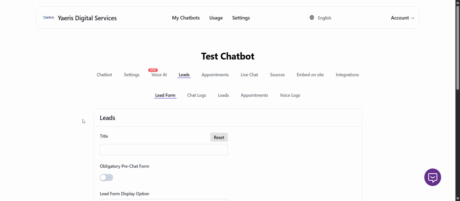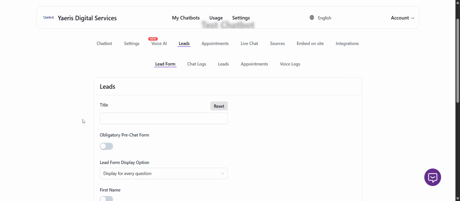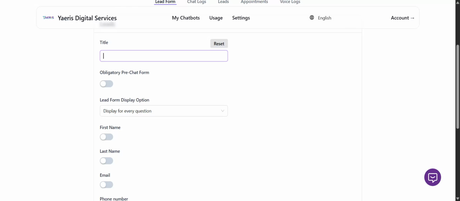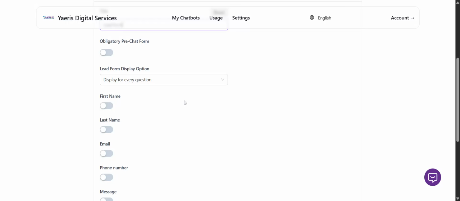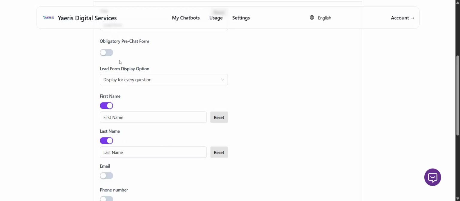So this is the leads, that's why I mentioned the leads, where you can create a lead form. Once you have the lead form, what questions do you want to ask? What information do you want to get? You can display it for human takeover only, or for every question they ask.